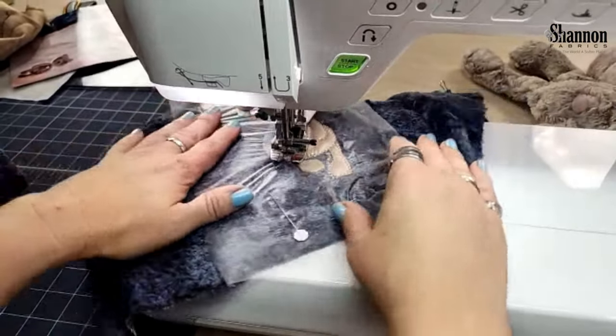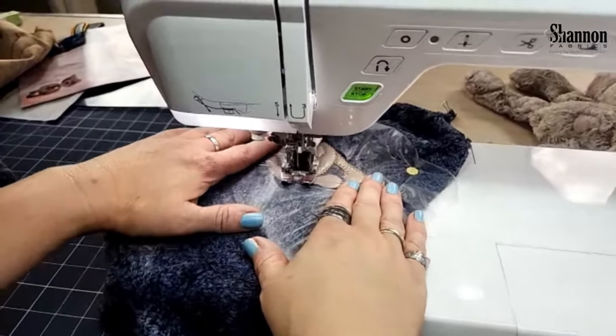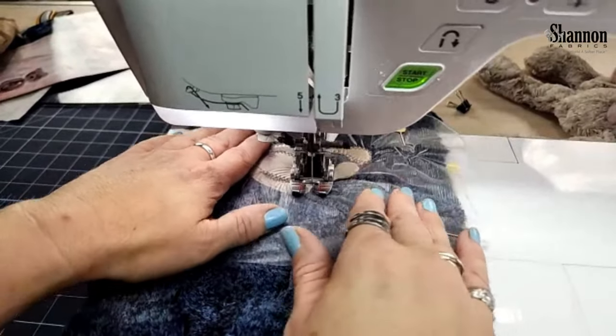Okay, so now I'm at a weird point where I'm not quite sure how to turn this corner, but we're going to try. Because it's hard to tell where the stitches are going to go next. We're just going to try.